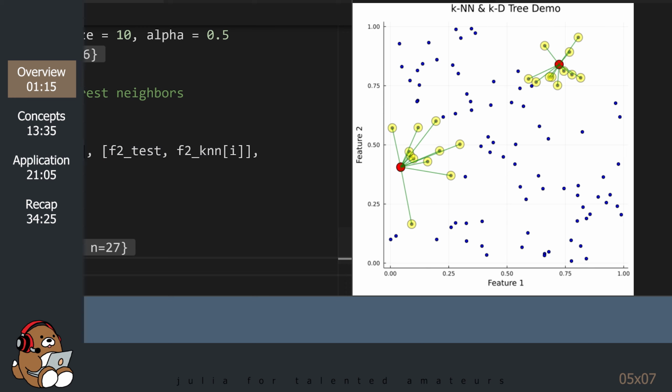And now, your plot should show 11 green lines representing the new Euclidean distances from the latest test point to its 11 nearest neighbors. So conceptually, this is how the KNN algorithm works with a KD tree.